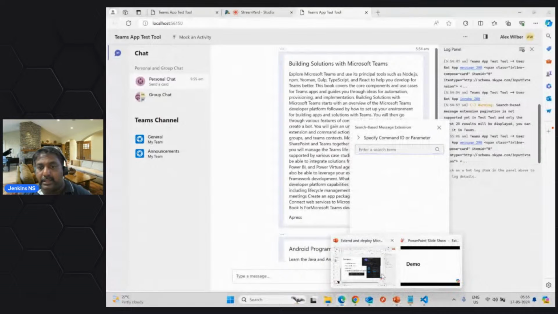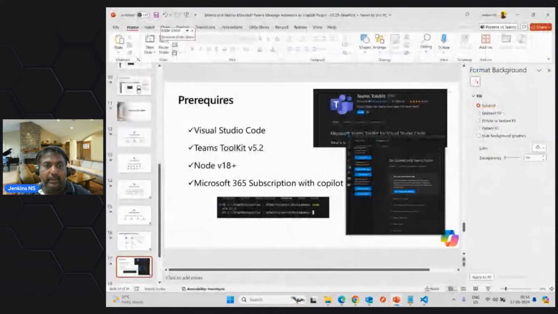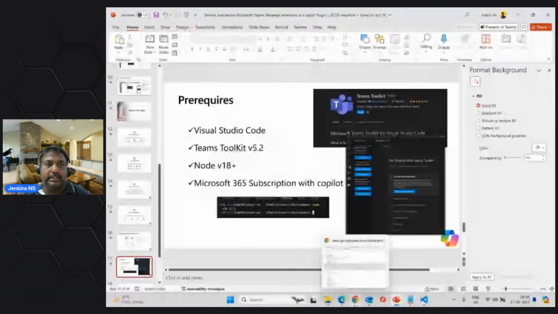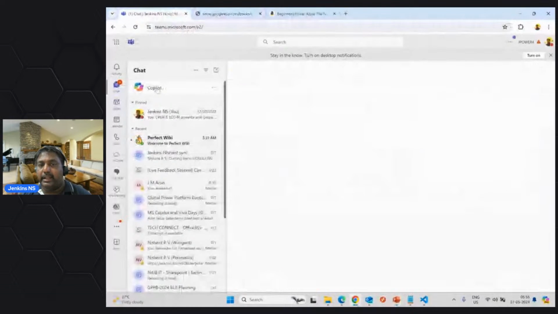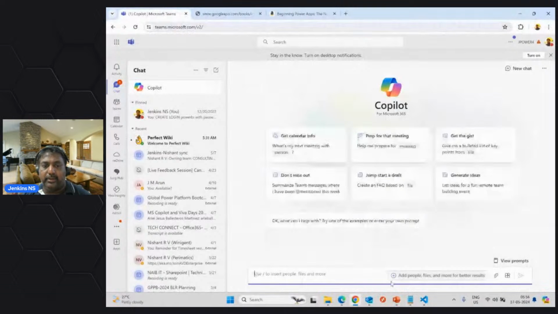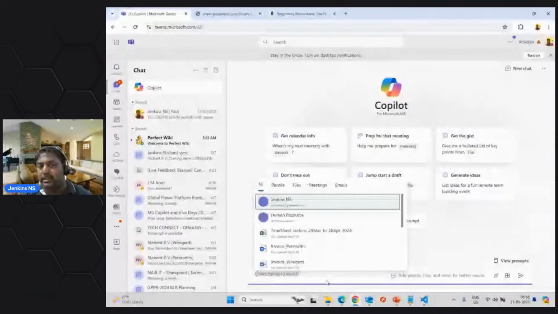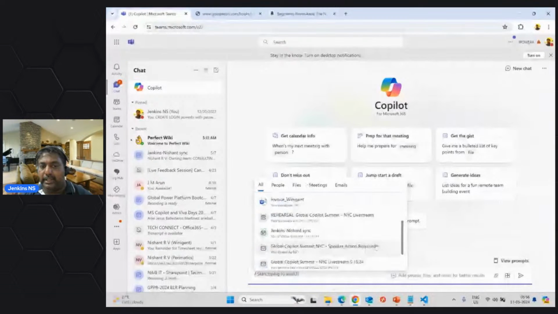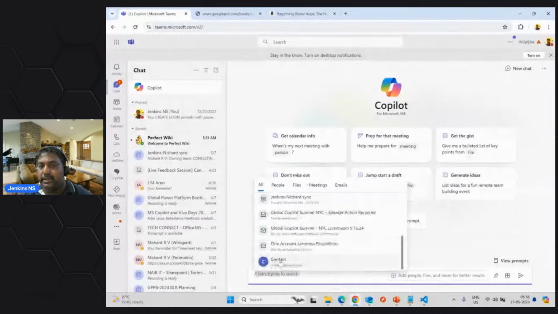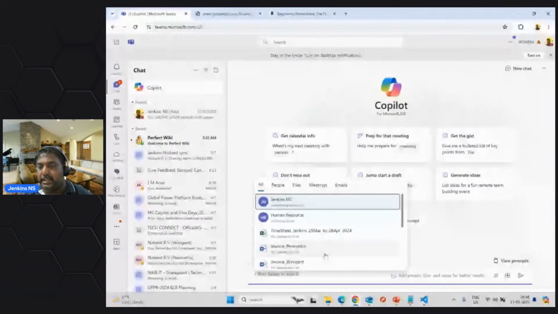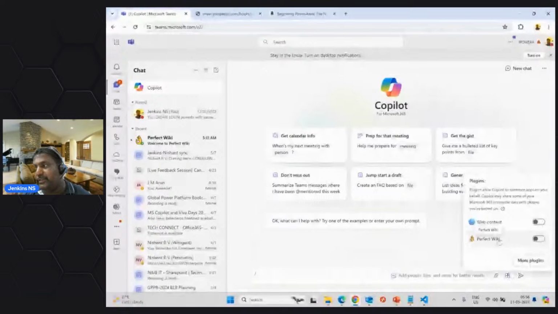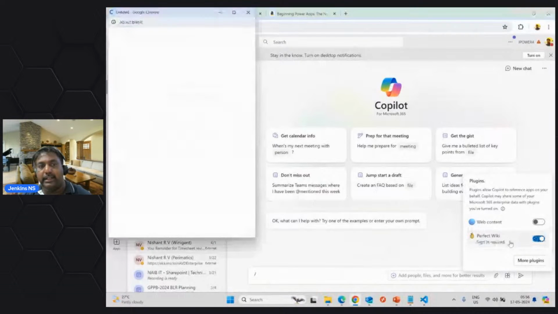I hope everyone understands. Always remember that whenever you are using Teams, you can see this place as a Copilot area. You can click it, and there you can get whatever application you want. For example, if you want to bring some files or whatever, you use the slash and you can get them, and also we can get whatever apps and everything. And here you can see all the plugins. See, I added the Perfect wiki, right? It's just enabled, then it will be available for you, and you can get the data from there.